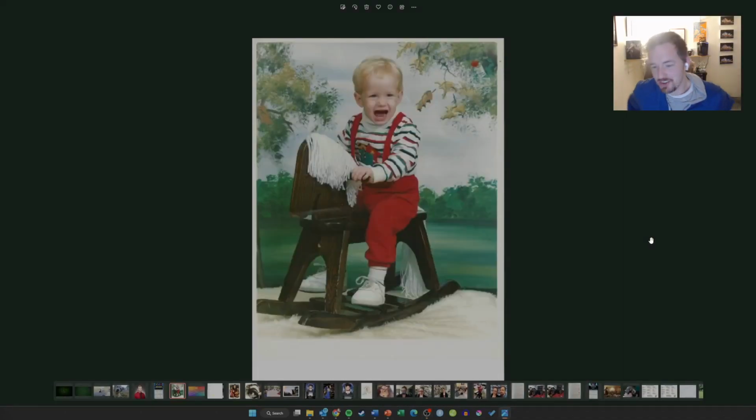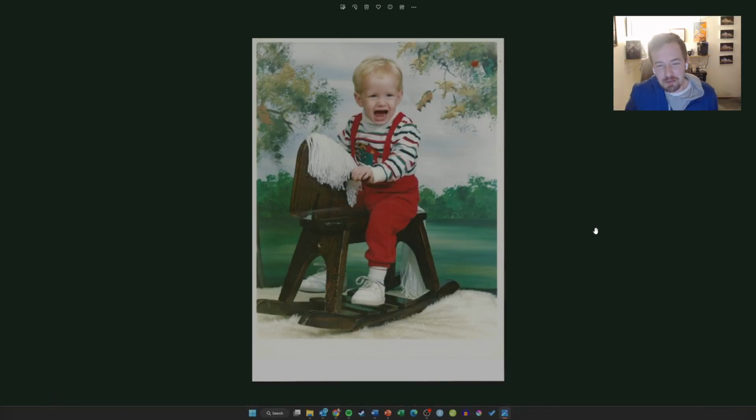All right, so here you go. Here is your prize. This is a picture of me whenever I was like 3, so this would have been like 1991 or something like that. One of the earliest pictures I have, I think, of me riding a horse. Why am I screaming at the photographer? I don't know. There are so many questions about this thing. I don't have that same outfit, unfortunately. But now that I'm thinking about this, I should go to Goodwill or whatever and see if I can find some red overalls and a striped shirt like that. I would love to show up to my parents' house one day dressed like that again. Oh man, you can even see I have a bad hairline even back then. My hair is already receding at that early age.